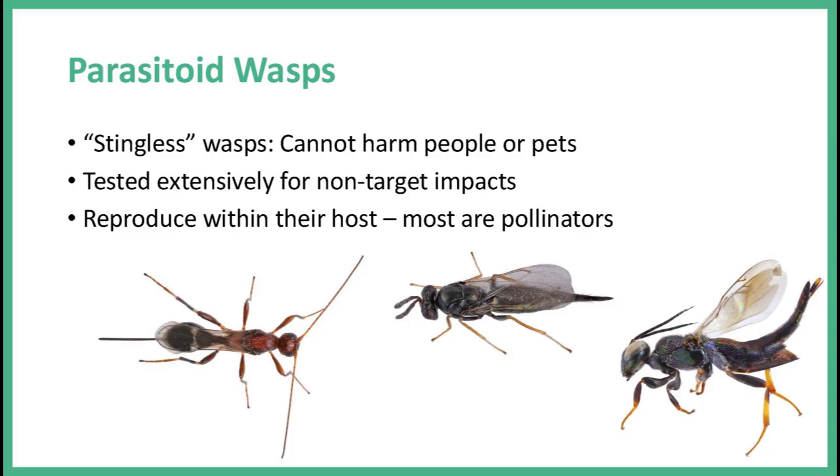These parasitoids will actually drum their antennae on the outside of the bark, feeling or listening, depending on how you want to anthropomorphize it, for the beetle larva chewing under the bark. They'll then use this long stinger, or this long ovipositor, to drill into the bark, lay their egg on the larva, which then hatches and eats the larva alive from the inside out.